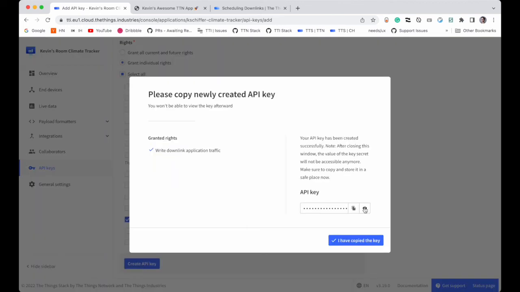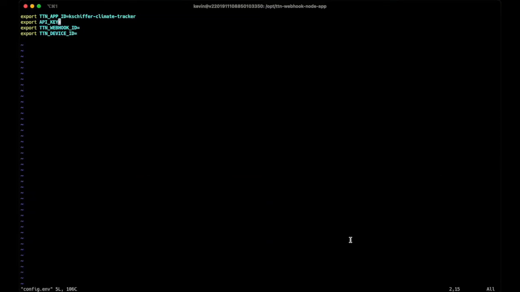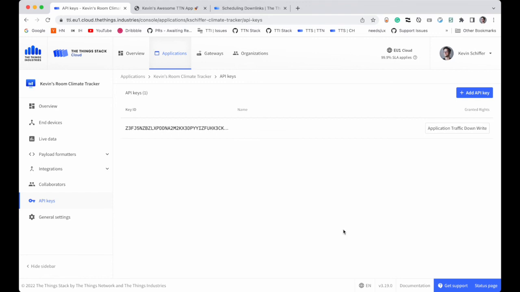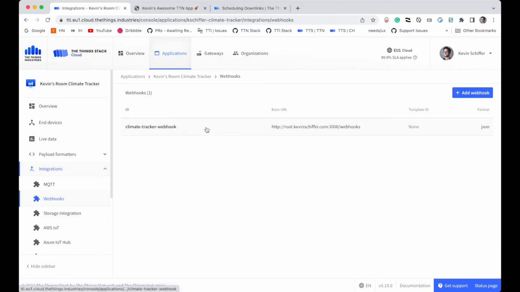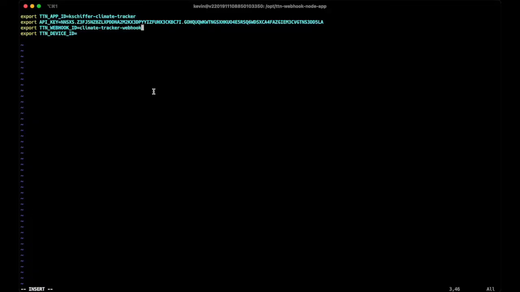So you can create the API key, copy it out, go back to our configuration, and paste it. Second thing we need is the webhook ID. So we go back to the webhooks, and we have the ID here. Copy that one out as well, put it in here.